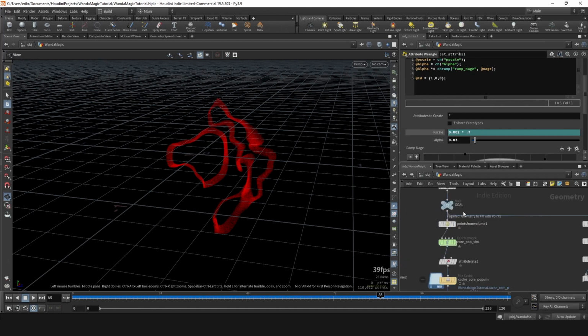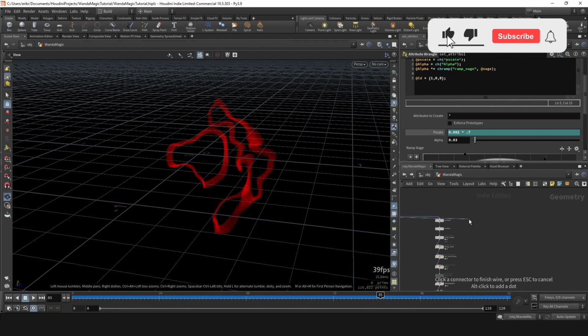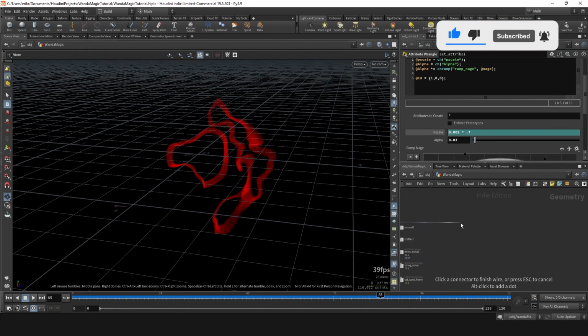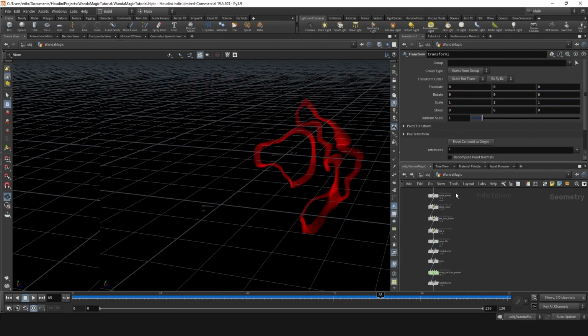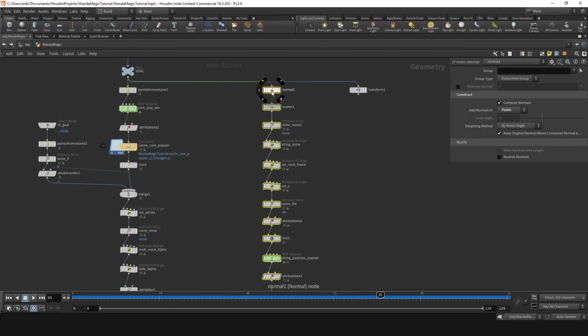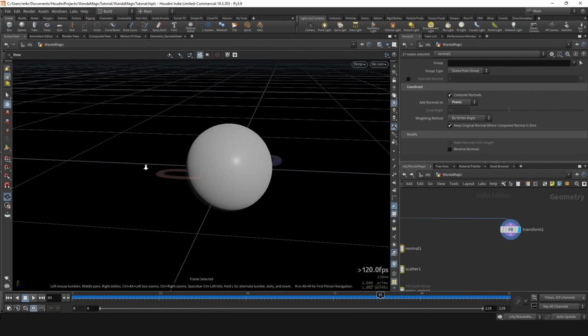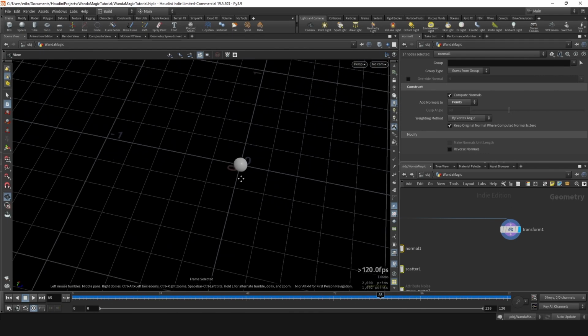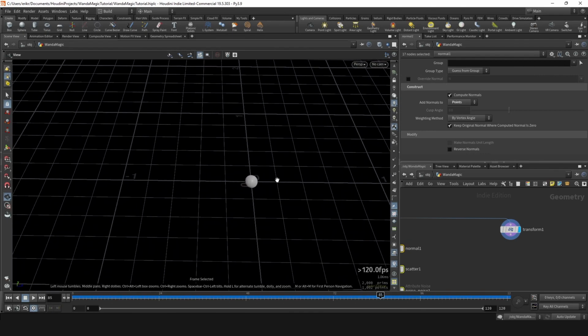Welcome to part 3 for recreating Wanda's magic, and in this part we're going to create the volume like I mentioned. We're going to start by, again, getting into stream from this goal. I'm going to start by using a transform, actually, because we want to scale it up a bit. When you're working with volume and doing volume sims, a scale this small, 0.1, is really hard to work with because volumes work better when it's a little bit bigger.